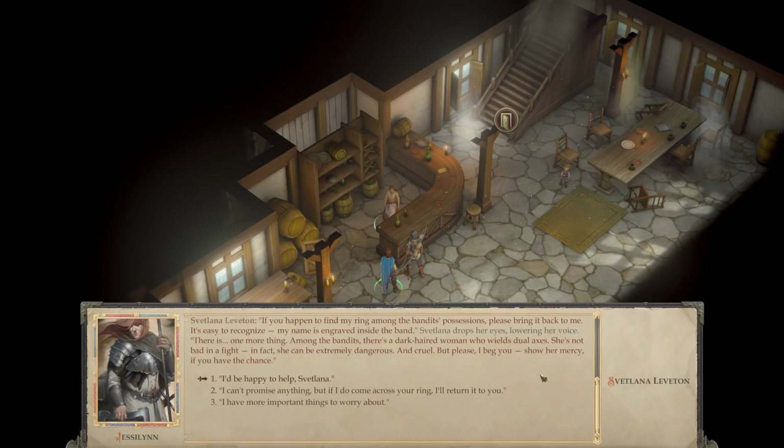There is one more thing. Among the bandits, there's a dark-haired woman who wields dual axes. She's not bad in a fight. And in fact, she can be extremely dangerous and cruel. But please, I beg you, show her mercy if you have a chance. I'd be happy to help, Svetlana.